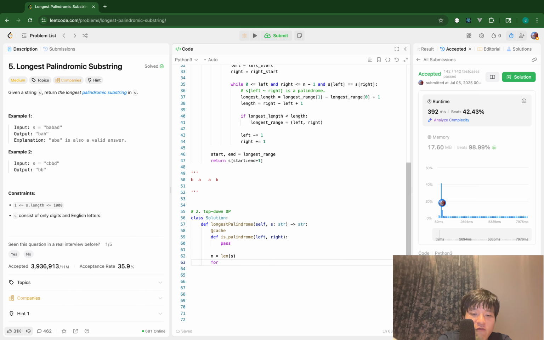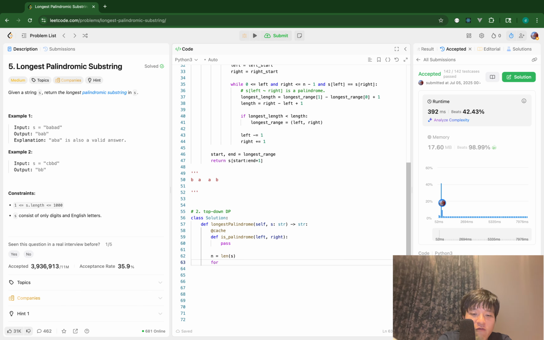So the good thing about this approach is that in line 66, I check if it is palindrome or not for each substring. So this seems like the same as the brute force approach.